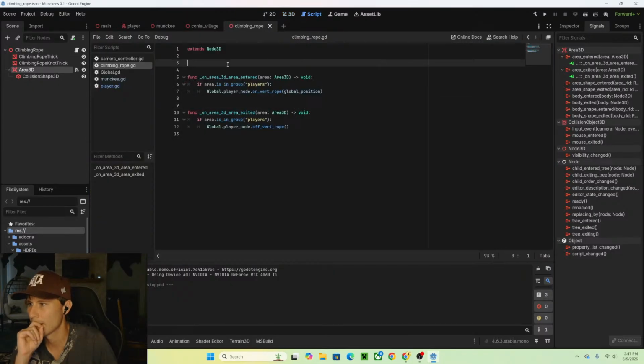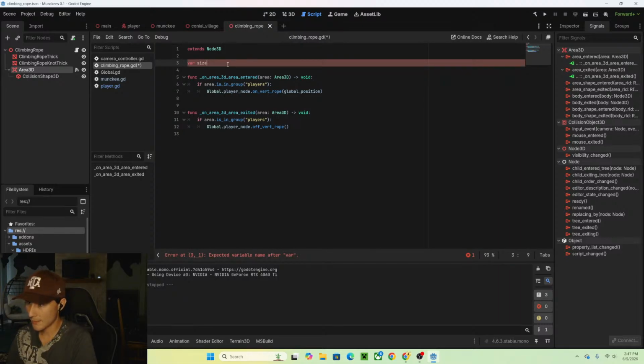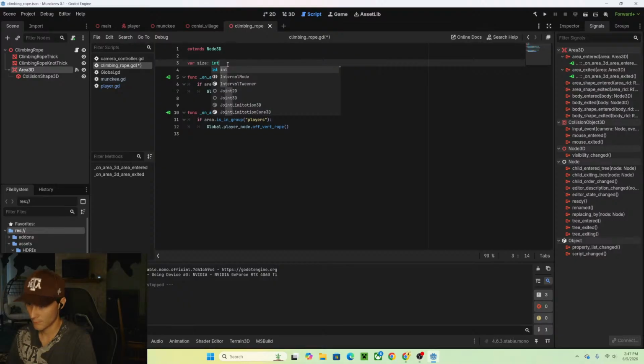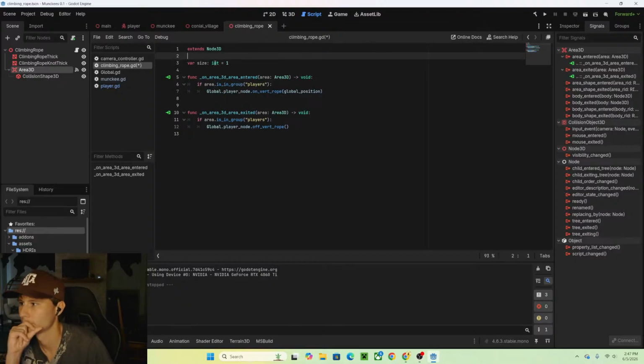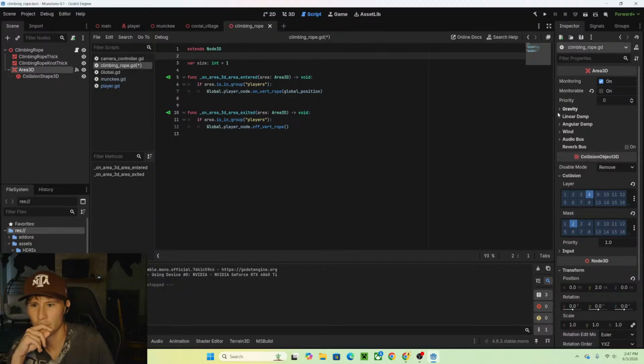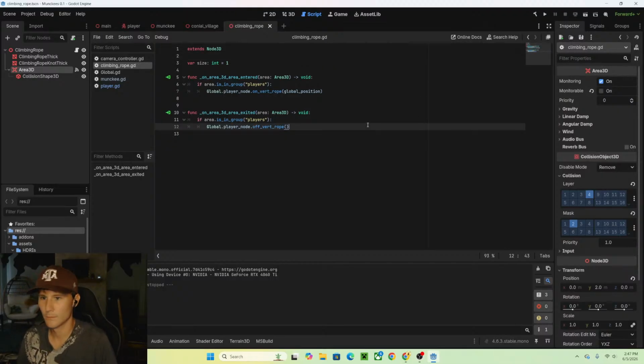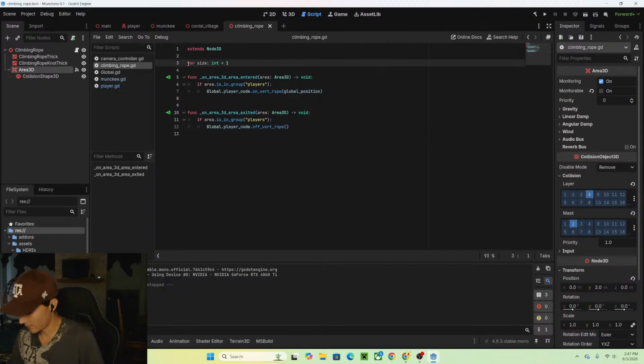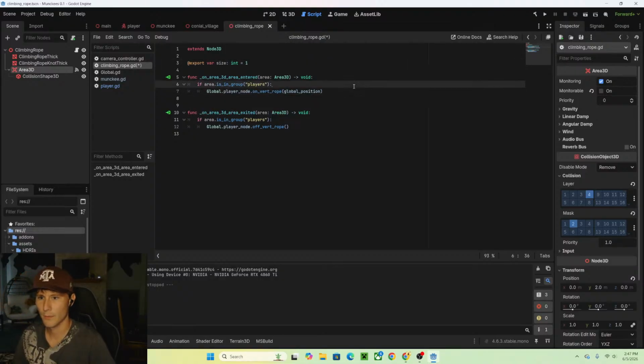So in here we can have like: export var size int, set at 1. Alright.